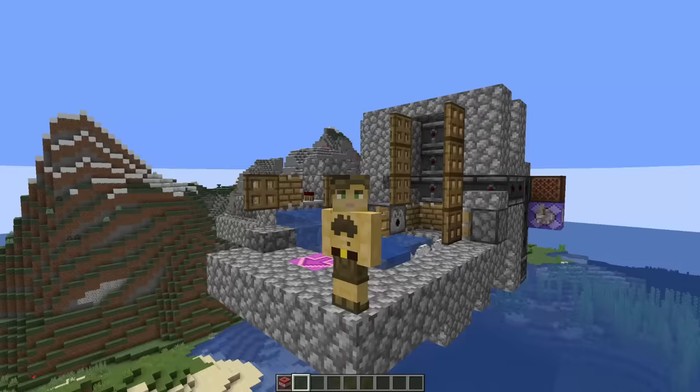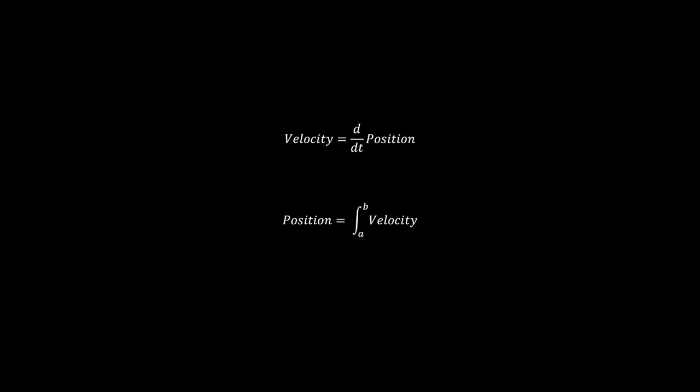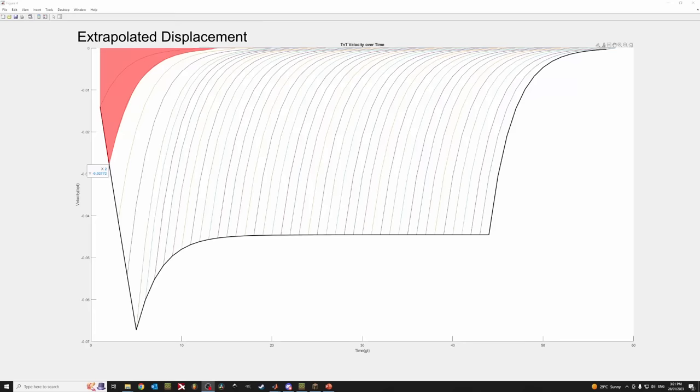If you're not sure what I'm talking about, this is simply calculus, where velocity is the derivative of position. And so if you want to find position from velocity, you have to take the integral. And it just so happens that in our situation, the integral is the area under the curve from this point all the way to when the TNT stops moving.